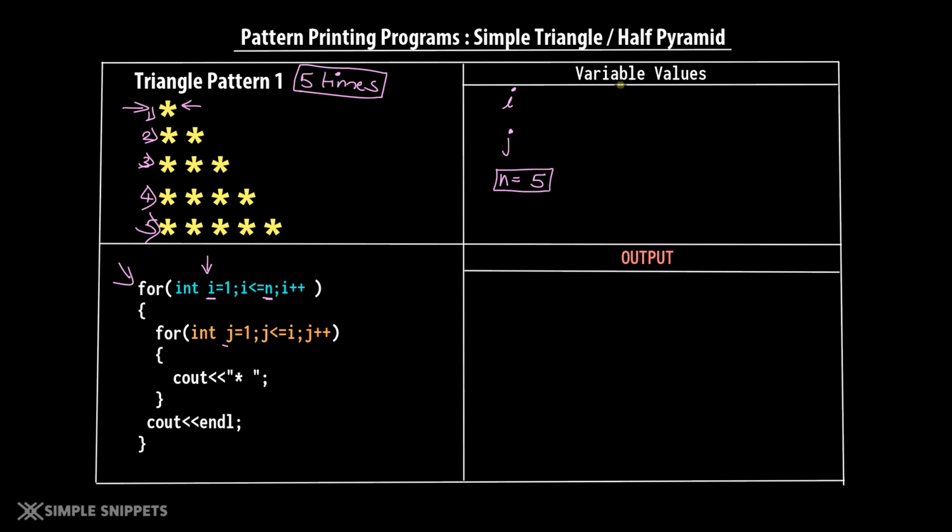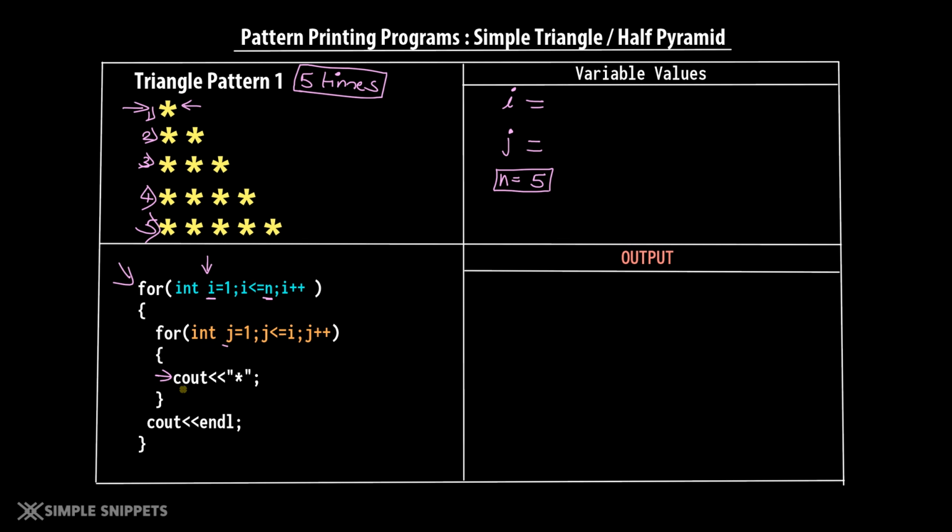So what we're going to do is track the variable values i and j at every iteration, and this is the output screen where we will draw the output. Inside the second for loop, you can see you have cout, and then a star, and then there is a little bit of space. We don't need that space, so let me change that. Okay, so this is what we are printing, right?